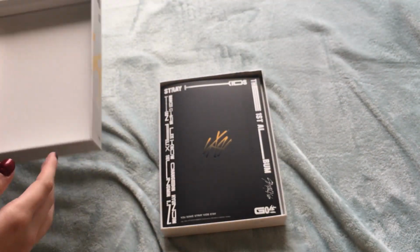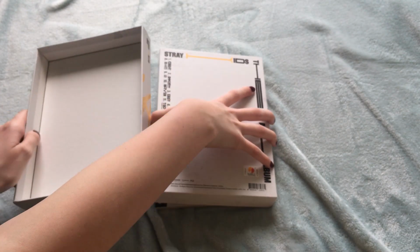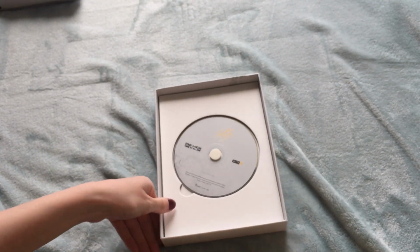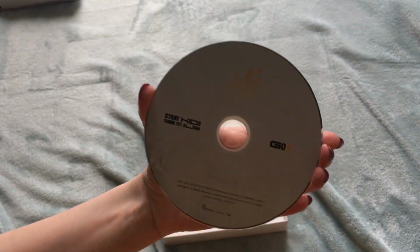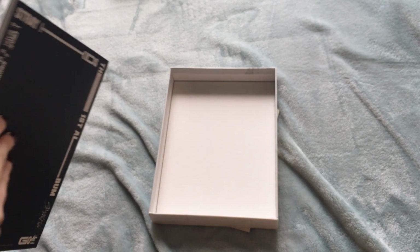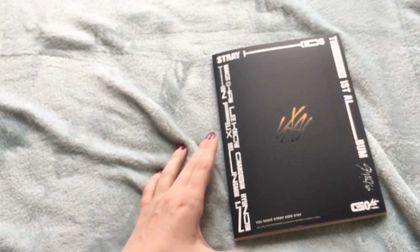One thing I hate about box packaging is opening it. Okay, let's try again not to reveal anything. Cool. I think I did better that time. So we have the CD, which is yellow this time. Cool. But other than that, it's exactly the same. Okay, and then bring this over with the photo book so I can find my paws. Okay, moving on to the photo book.